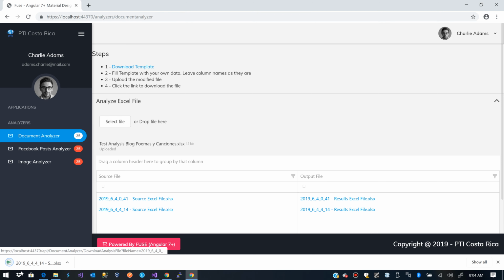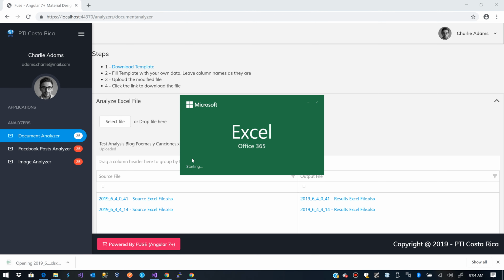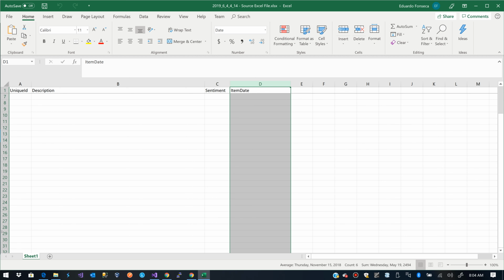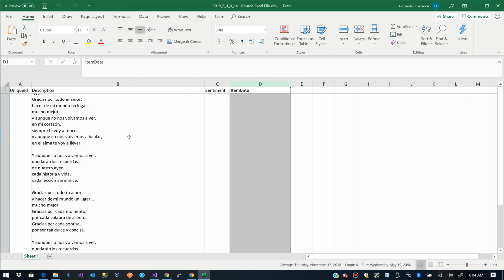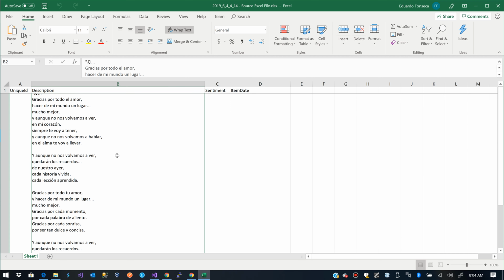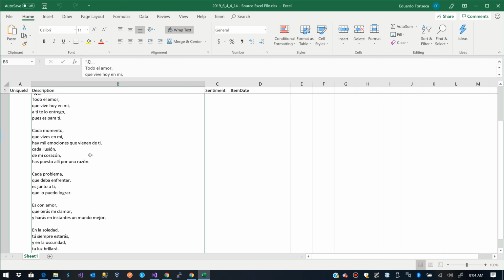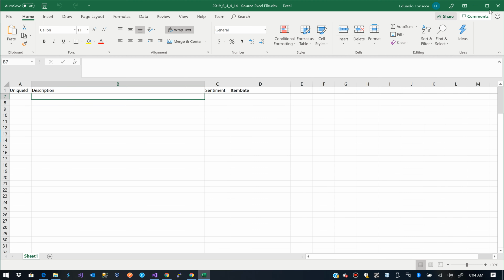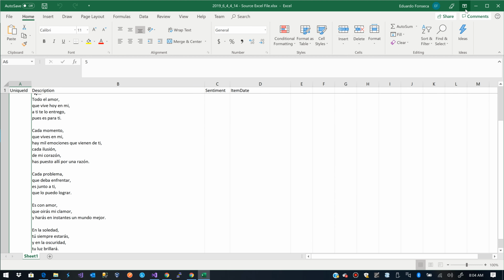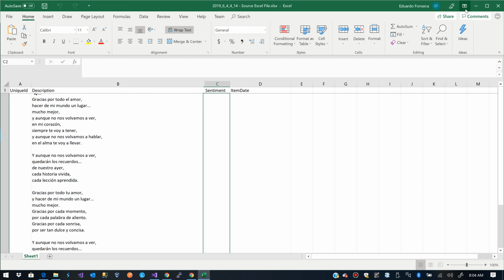Okay. So we see that this spreadsheet has this, and this is the original. So this has these 1, 2, 3, 4, 5 items, each of them with a unique ID and with a given text.